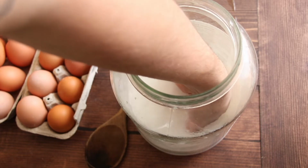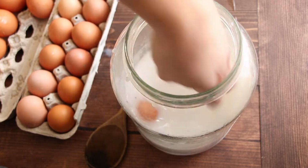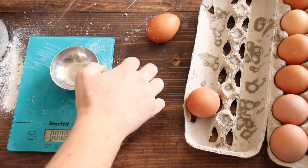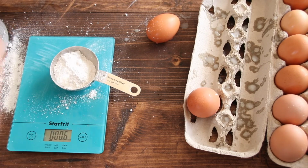To water glass eggs, you need unwashed, fresh eggs. Any egg that has been washed will have lost its natural bloom, and this process will not work. Do not do this with store-bought eggs. If you want to do this and don't have your own chickens producing eggs, go to a local farmer and ask for clean, unwashed eggs.